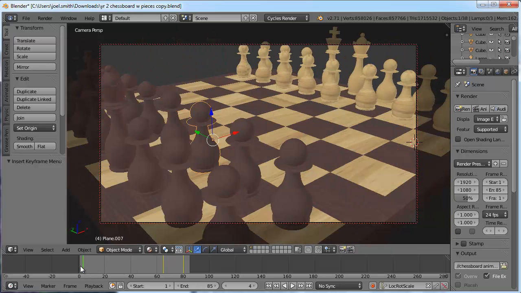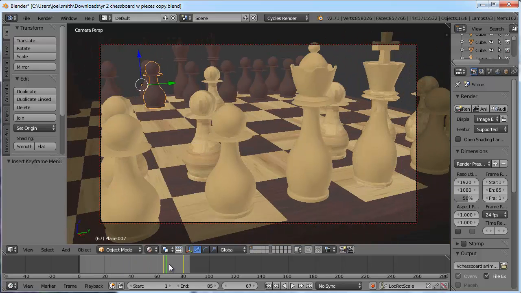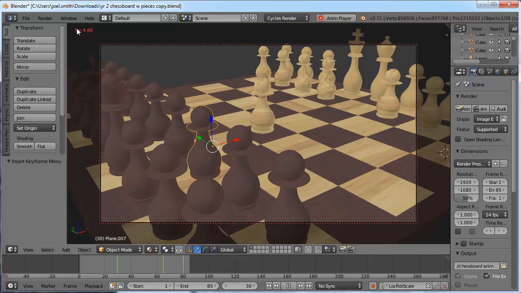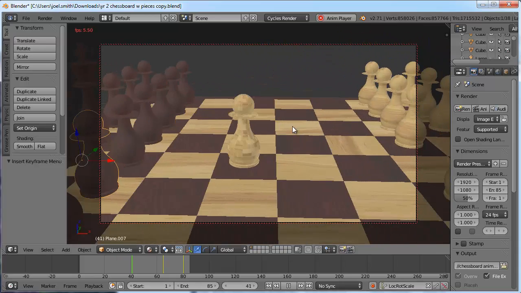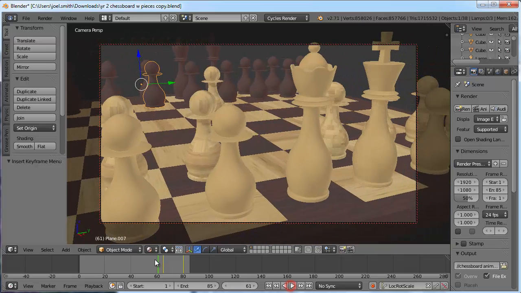I've got my keyframes set, and I can test it by just clicking and dragging. The first chess piece moves, it pans around, and the second chess piece moves. I can also play it to see how long it will take, or what it looks like exactly. Now mine's a little bit slower because the frame rate is lagging because I have so many pieces on the board and they're all smoothed. So that play isn't very effective.